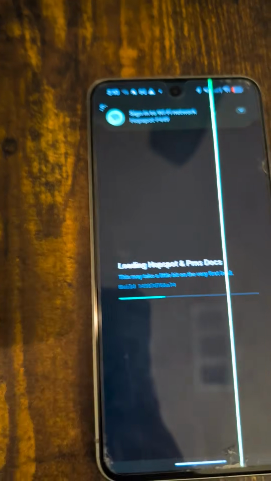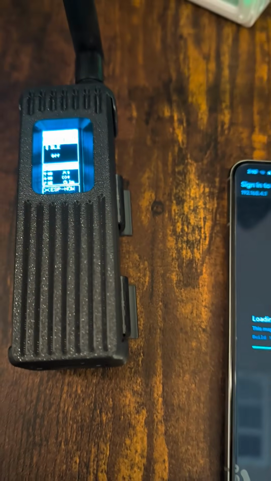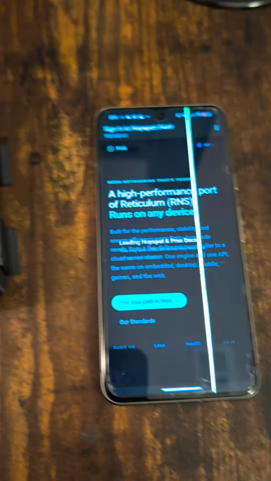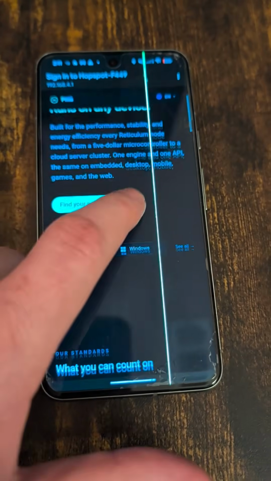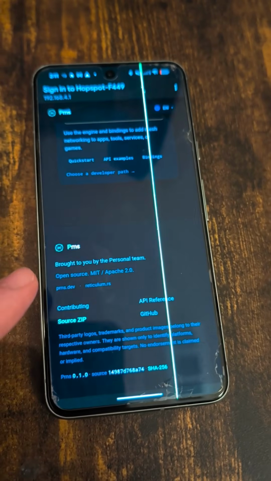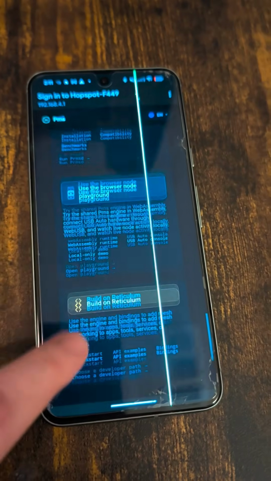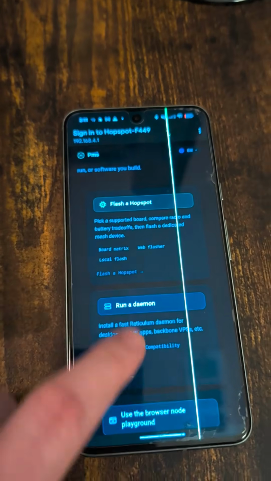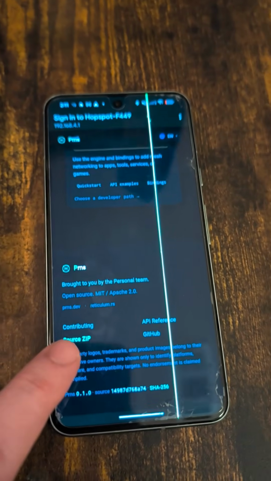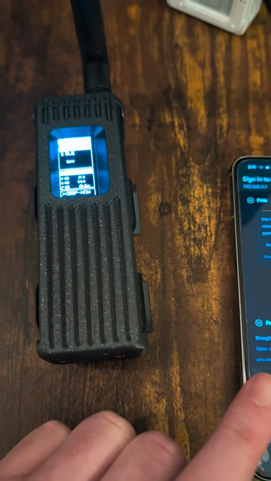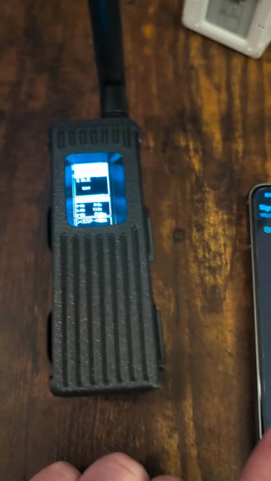So it takes them straight to, this is actually serving a static copy of the dock site. So the first load might take a moment, but it will load it down. And now it has a copy of the dock site on it for building on this port of Reticulum. On top of that, it has things like a web flasher, which I'll come back to in just a moment, but also even just the source code. The entire zip source code is packaged on this and is able to fit in the flash space that we have. So it can kind of help rebuild itself by having this firmware on there.